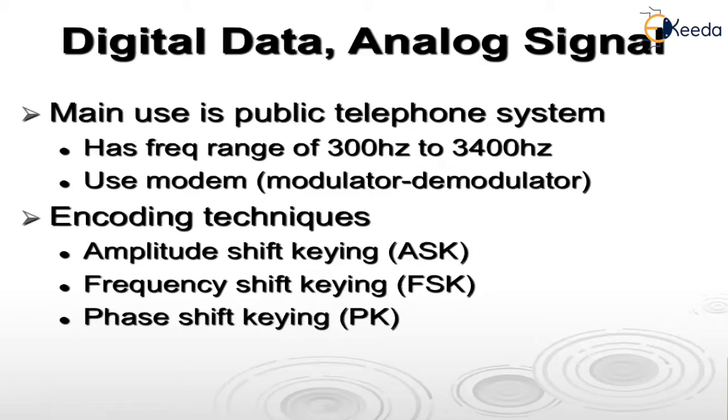As stated, modulation involves operation on one or more of the 3 characteristics of the carrier signal: amplitude, frequency, and phase. Accordingly, there are 3 basic encoding or modulation techniques for transforming digital data into analog signals: ASK, that is amplitude shift keying; FSK, that is frequency shift keying; and PSK, that is phase shift keying. In all these cases, the resulting signal occupies a bandwidth centered on the carrier frequency.